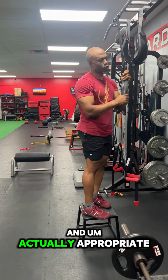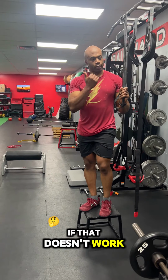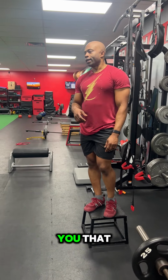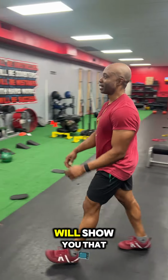And actually appropriate amount of bands for yourself. If that doesn't work, you can use the TRX as an alternative. And we'll show you that, coach will show you that, or someone in class will show you that.